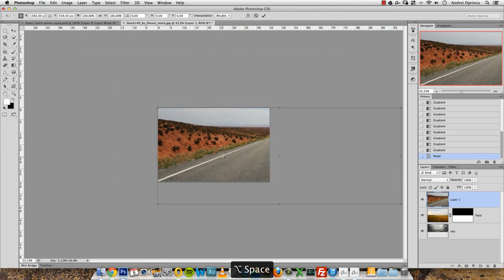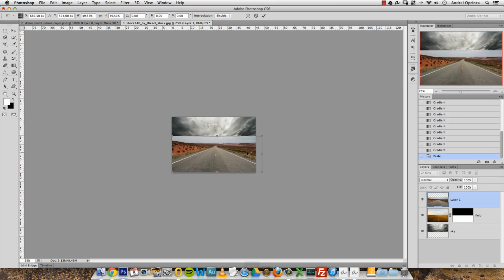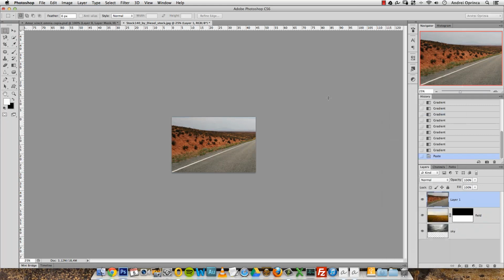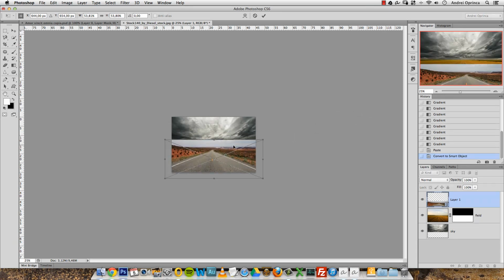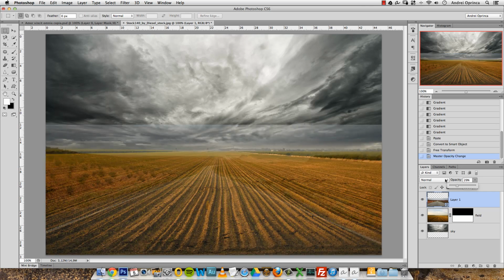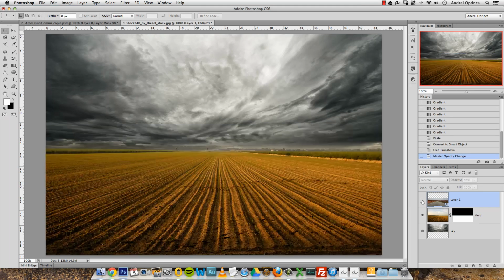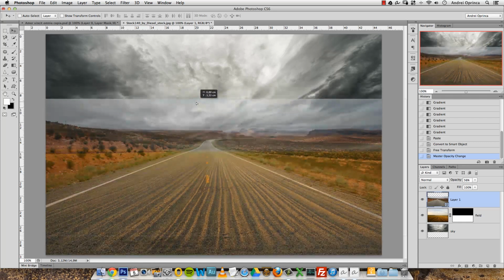So press Ctrl T to load the free transform. So this is just standard procedure, let's call it. And I'll convert this into a smart object because I don't know how big I want to have it. So I might want to scale it because I need to mask this. And in order to make it look more realistic, you need to match, let me reduce the opacity a bit. You need to match the perspective of the field here with the road. So I'll move this up a bit, something like that, and I'll create a layer mask.